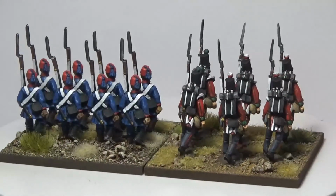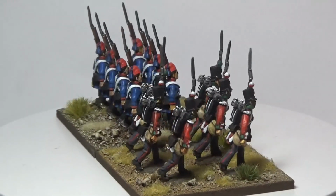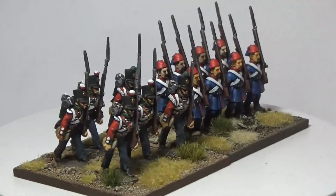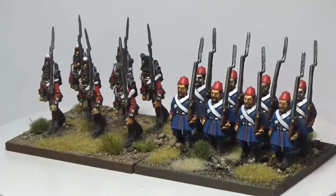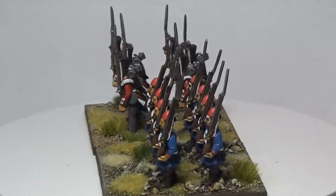You'll notice that on the boots of the Turks, they've been left kind of dirty and dusty. I don't bother cleaning up generally unless it's egregious. I leave the splatter from when I do the basing as a natural element of discoloration or muddying that happens on campaign.